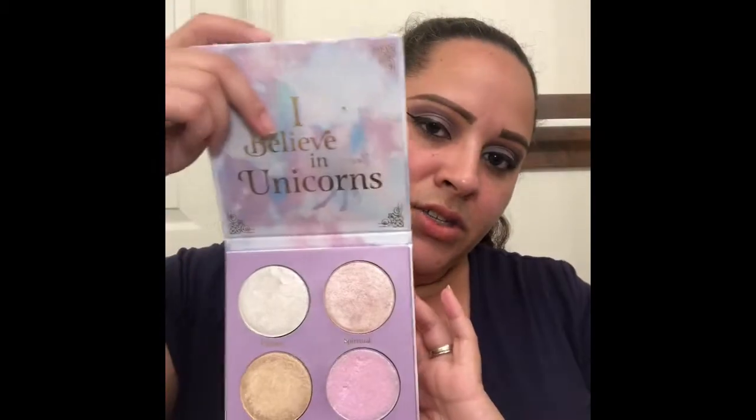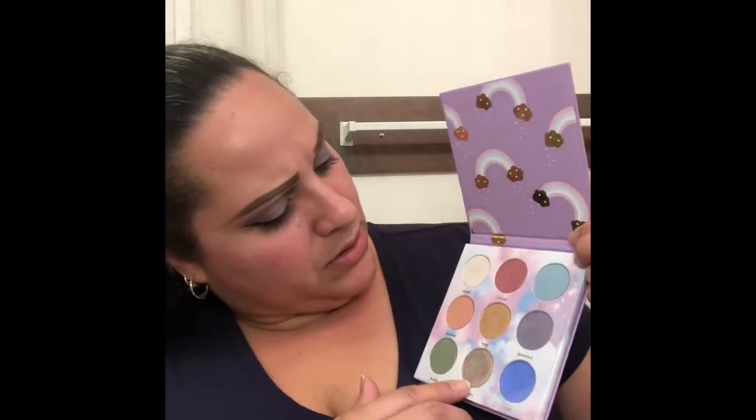They also had this — they added it later on after the Electric line — the unicorn themed line. This was geared toward more of the younger crowd. I bought these a while ago but these also went clearance, so I picked up two of each to give for gifts. This one is their highlight palette — it's all highlights, super pretty. And then this is their eyeshadow palette, which is beautiful. I've only used a couple of colors in here. If you want to see me do a video using this palette, comment down below and let me know.